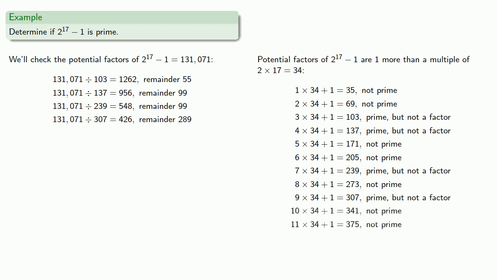10 and 11 times 34 plus 1 are not primes, and since 375 squared is greater than our number, there are no more possible prime factors. And again, the significance here is that to determine whether this number is prime, we only had to do four trial divisions, and because none of them worked, we know there are no prime factors, and so our number is prime, which means we can also compute a perfect number.